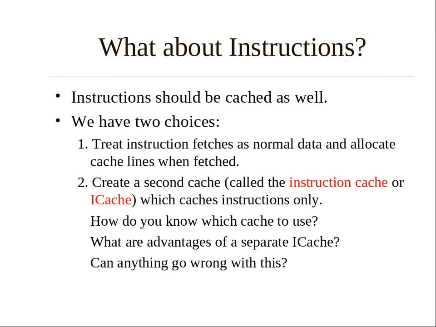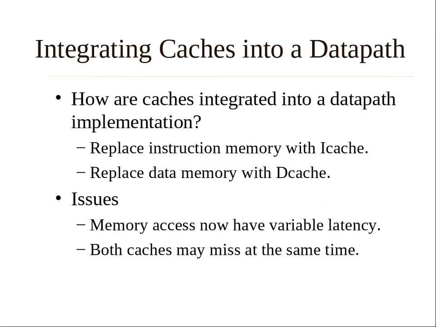All right. Also, what about instructions? Notice we've only talked about data, but can you cache instructions? Well, it turns out that caching instructions is very advantageous and very helpful because instructions generally follow one after another, after another. You may jump back up again, but then you go back one to another, to another. So all processors do have an instruction cache, and they usually have a very long block size and some type of prefetching mechanism in order to make sure that it gets to the next instruction.